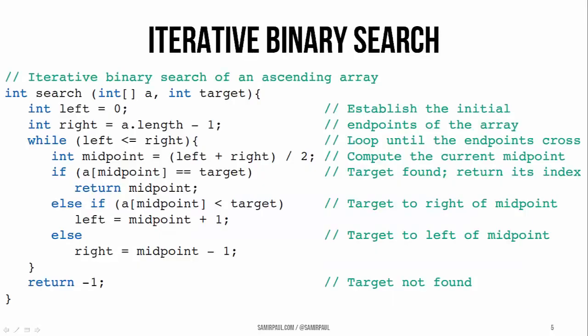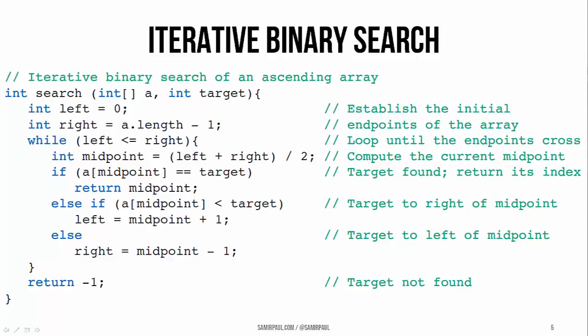So now we'll take a look at 2 versions of the binary search algorithm, 2 implementations, one of which is iterative and the other one is recursive. Both of these run on the order of log n, they're big O of log n, but we won't actually do a formal complexity analysis. Here you can see the iterative version. I encourage you to pause the video and read through this a little bit more carefully.